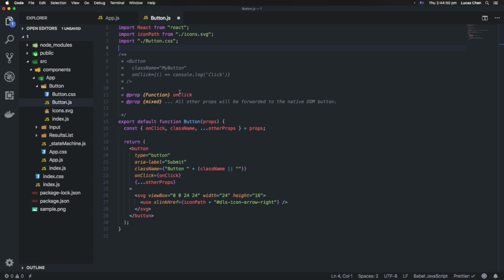So it can take a comment like this and say, okay, this takes two groups of props. One prop is onClick, and the other prop is mixed. All other props will be forwarded to the native DOM button. So that just explains how this thing would be used.